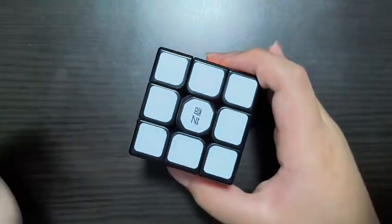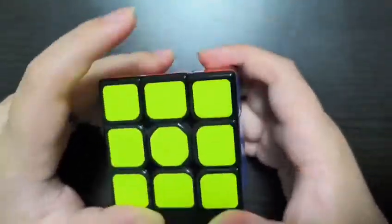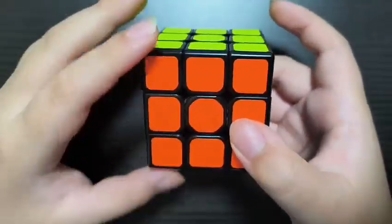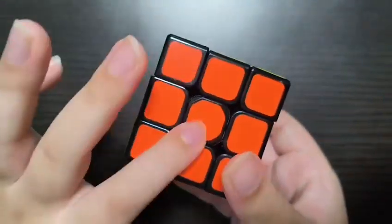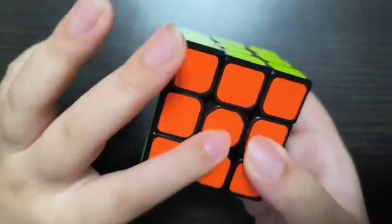So the first thing you want to know is that there are center pieces in the 3x3 Rubik's Cube. So if you notice, you can't move these center pieces. So I can only move the sides. See, I can move this. But if you notice, I cannot move this here.